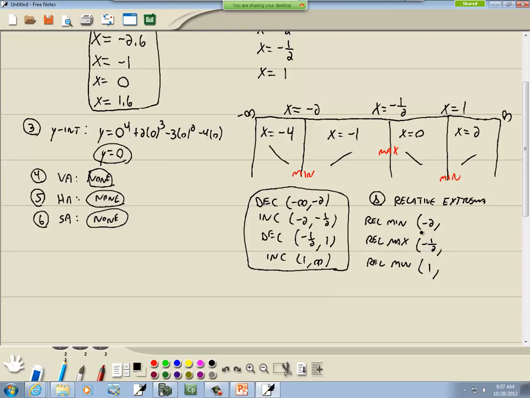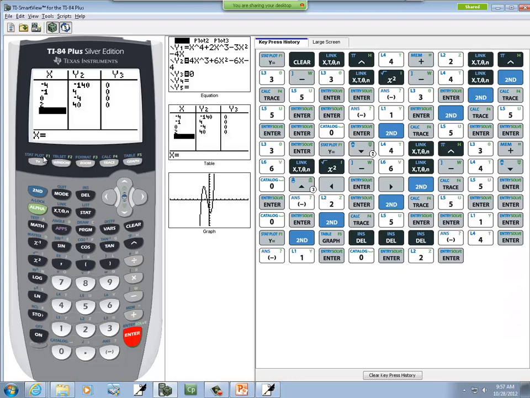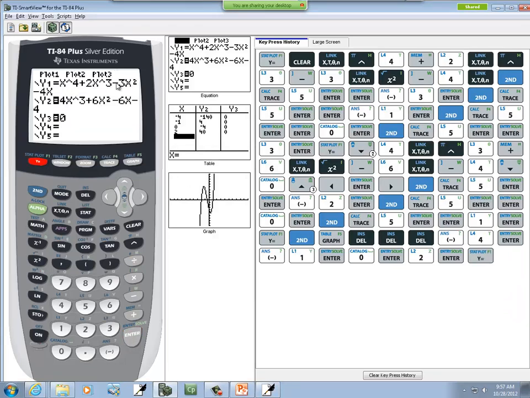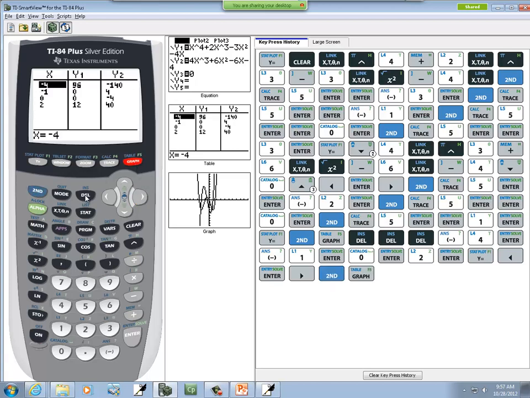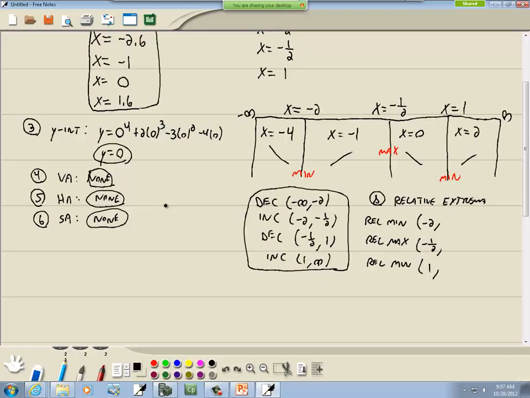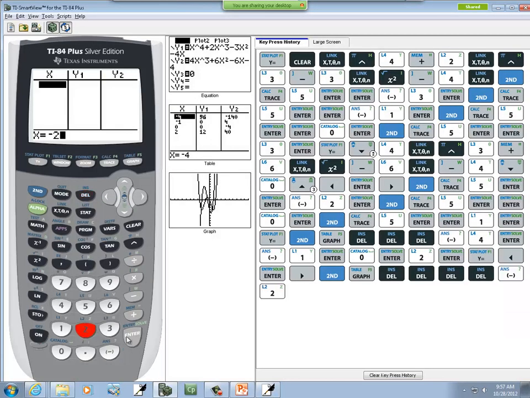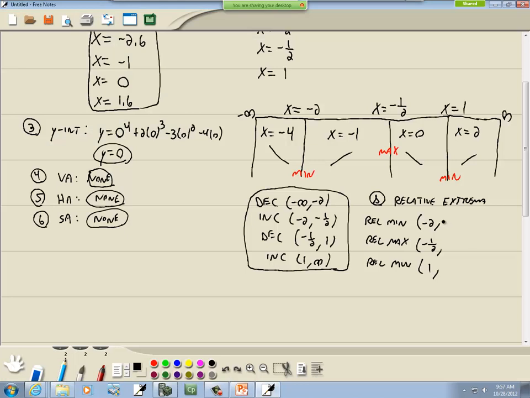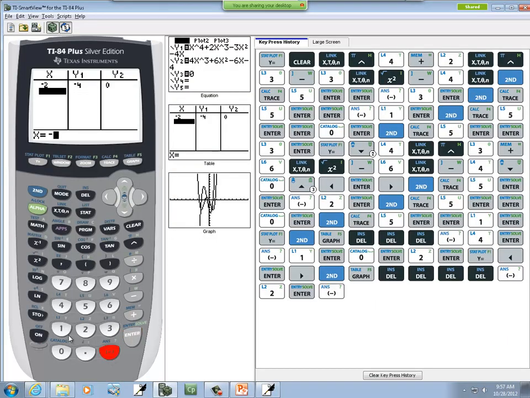Okay, now we need to plug these back into our original function. Well, let me go back to y equals. Remember our original function we put on y1. So I want to turn this back on. So I'm going to do a left arrow and put my flashing cursor on equals and press enter one time. And then press the right arrow key. And I see y1 is back on. So let me go back to second graph, table mode. Delete those, kind of clean them out. And we got -2. Enter. Remember y1 is our original function. So that's relative min at -2, -4. And then relative max at -1/2. So -1/2.